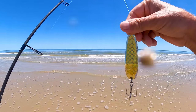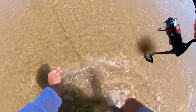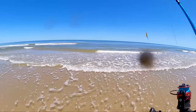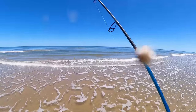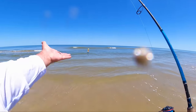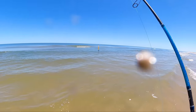3 ounce gold spoon. I'm sure glad that redfish stayed alive, man, because he was out of the water. I had him in this little shallow water area, but it was hard to get that spoon because he almost swallowed it. He hit right up here. I mean, I seen him hit it. It was right in front of me. And I'm telling you guys, that's what it's all about, man.